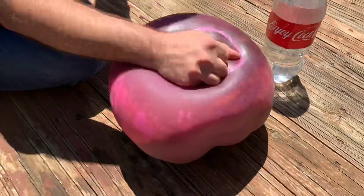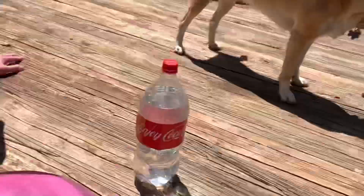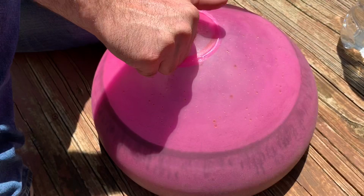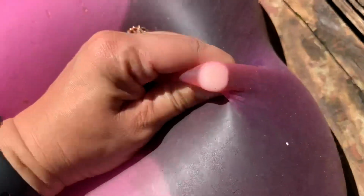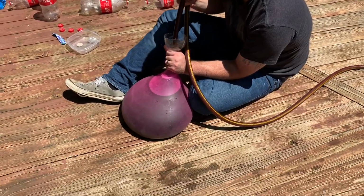Can I try the Mentos? Oh my god. That's so crazy. If I bite the Mentos, then I put them inside your fist. So you think it's not fizzing because the Mentos haven't dissolved yet? Maybe. See the Mentos in there? We're putting water in it now.